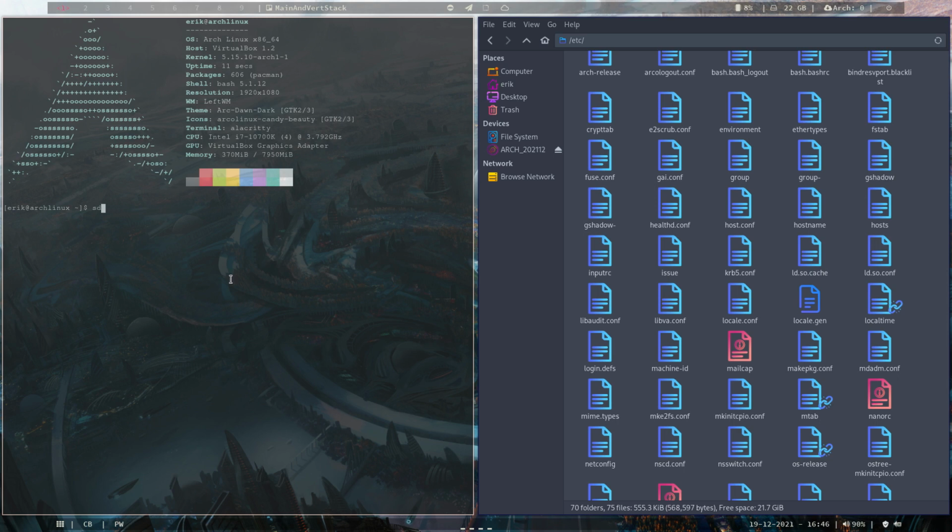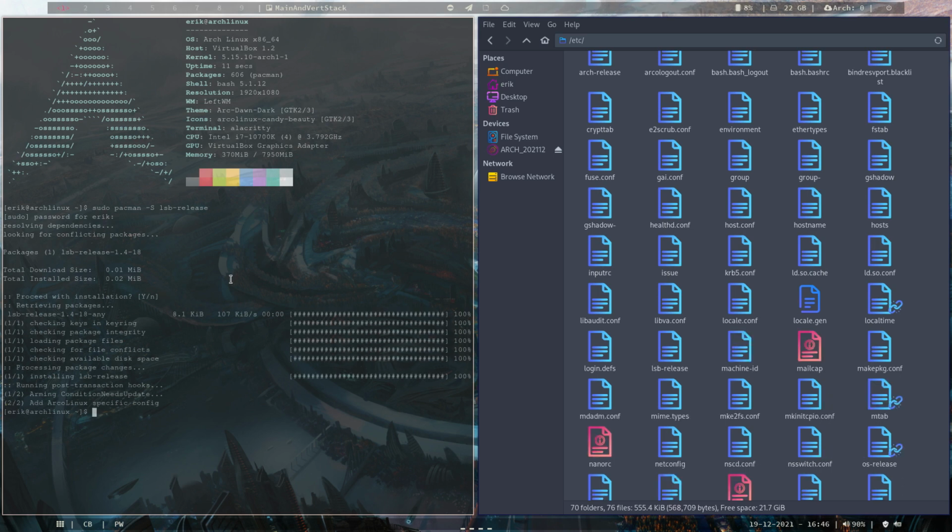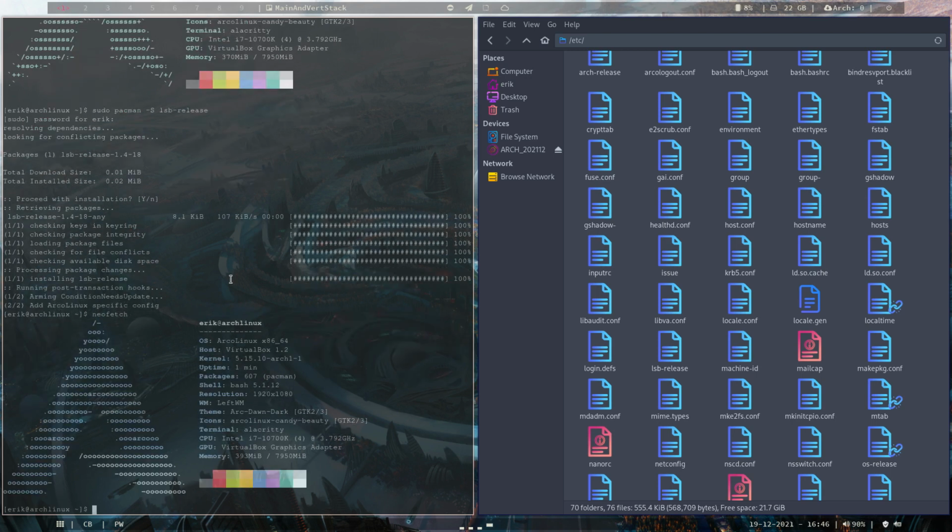Sudo pacman -S LSB, was that underscore or minus? Minus. Okay, well, would have guessed wrong. LSB release. Not sure if it kicks in right away.